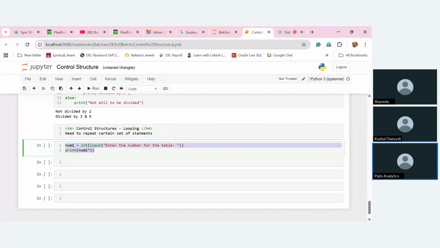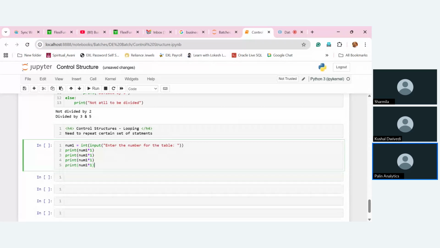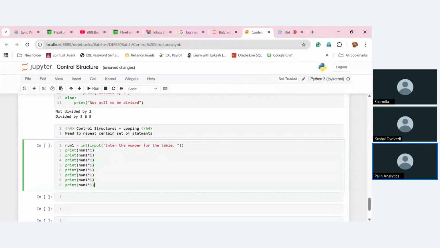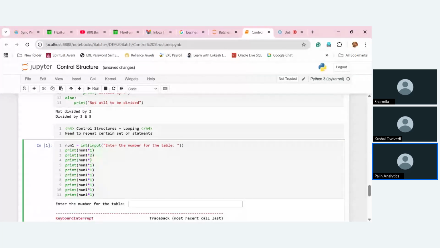And the same thing I'm repeating, num1 into 2, 3, 4, 5, 6, 7, 8, 9, 10. So I'll change this. This is 1, this is 2, this is 3, this is 4, this is 5, this is 6, this is 7, this is 8, this is 9, and this is 10.